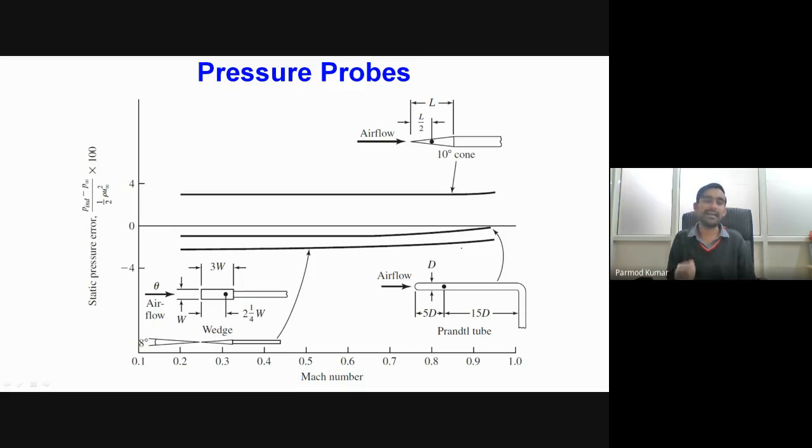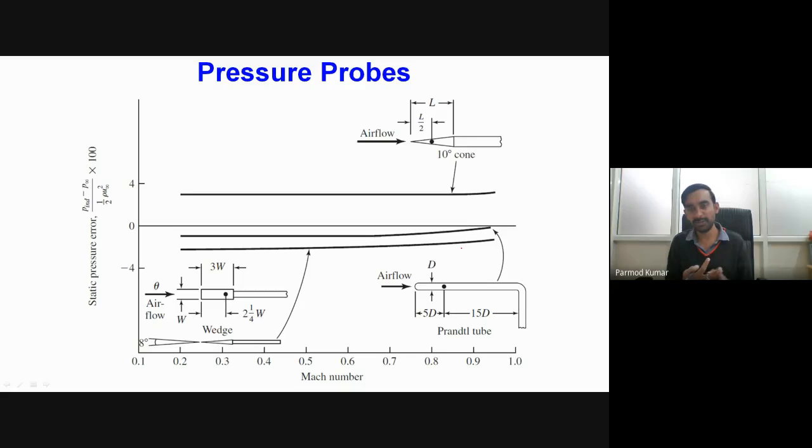So generally the idea is that if we have a certain error in our measurement of the static pressure, then with increase or at different values of the Mach number, that error will remain almost constant. However, for some specific types of pitot tube geometries, we may have chances of increase or decrease of that error depending upon the corresponding value of Mach number, particularly at high range of the Mach number. Okay, so this curve is very important.